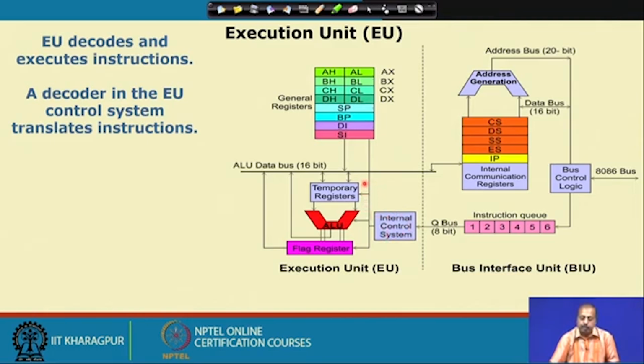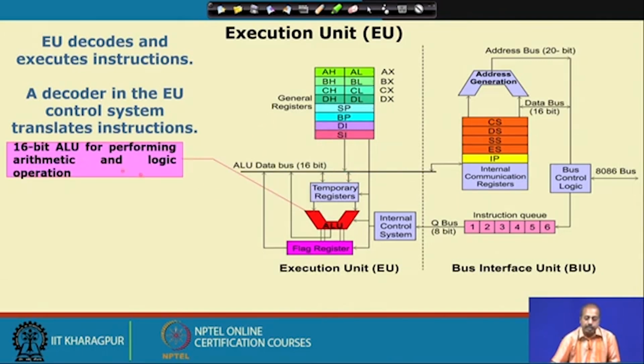It will determine the control sequence, as we have seen in 8085 also, where at different clock steps the signals are to be generated. It will generate those internal signals for different clock cycles, and accordingly activate the registers, the ALU and the bus, the content may be made available on the bus, and that way it will perform the operations.